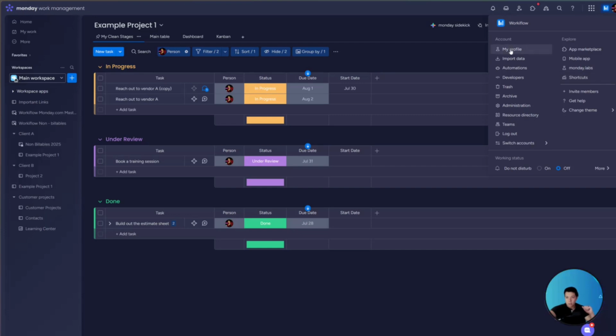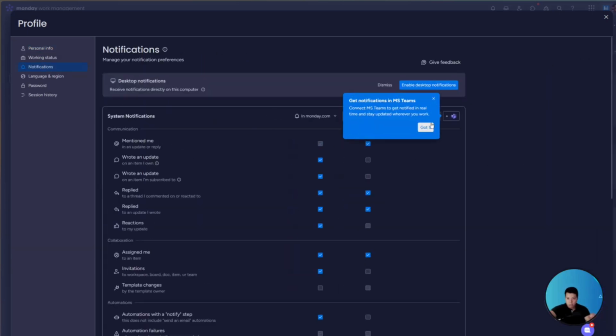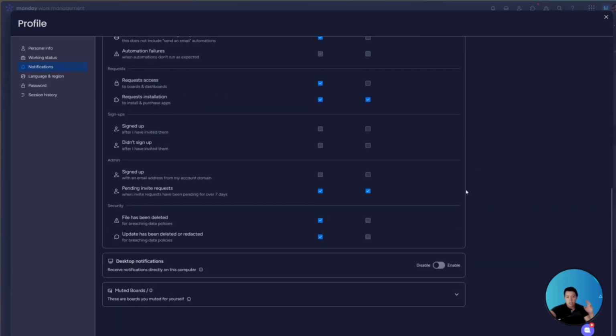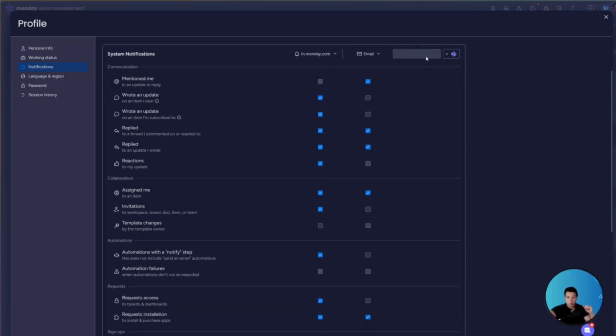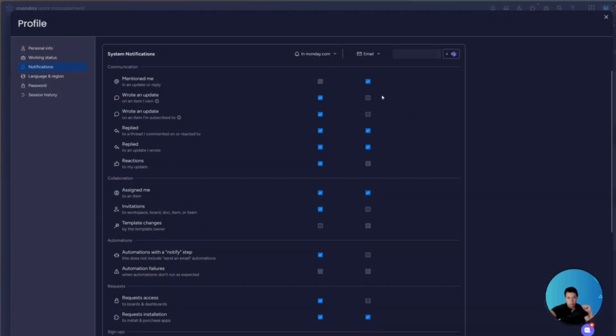Instead, I would recommend starting with my profile. Now, this matters a lot. Not only will it show you general information on what teams you're part of, but specifically when you go to notifications, and please make note of this, this is how you can help your team members not be constantly inundated and spammed with notifications and also emails. You can select when you should versus shouldn't be getting an email. You can also connect your Slack and your Teams, which is weird that it's not showing up. All this means, and I'll get to this at a later point, how and when should we be notified on Monday versus email versus Slack or Teams, and how do we determine the logic behind that?